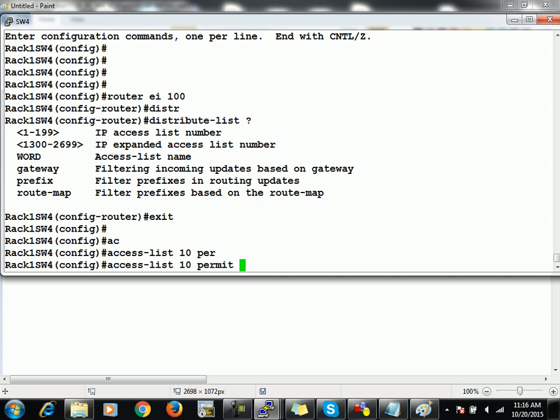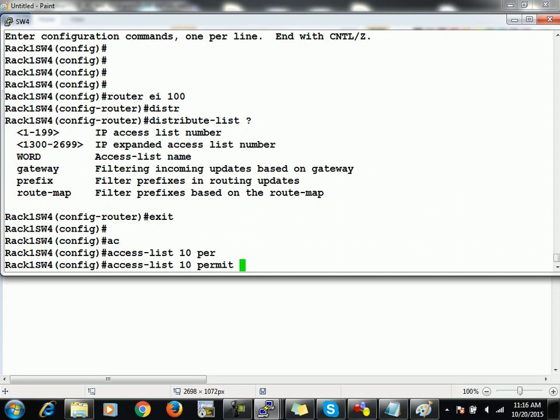If you want to match anything with the help of an ACL, whether it is standard, extended, or a prefix list, you have to use the permit keyword.